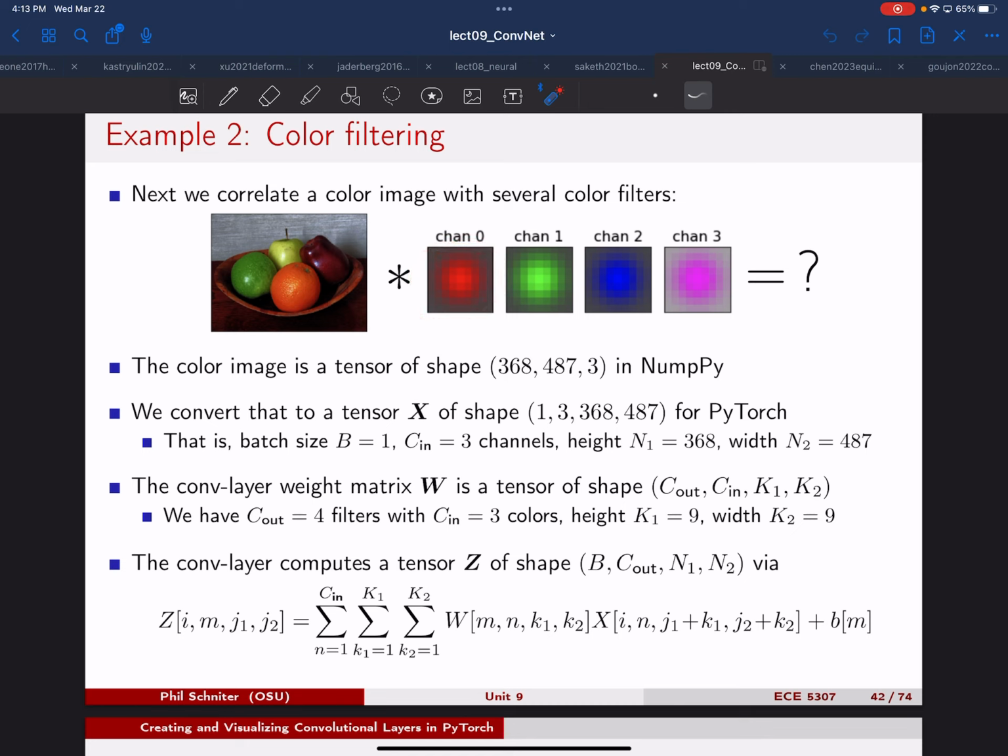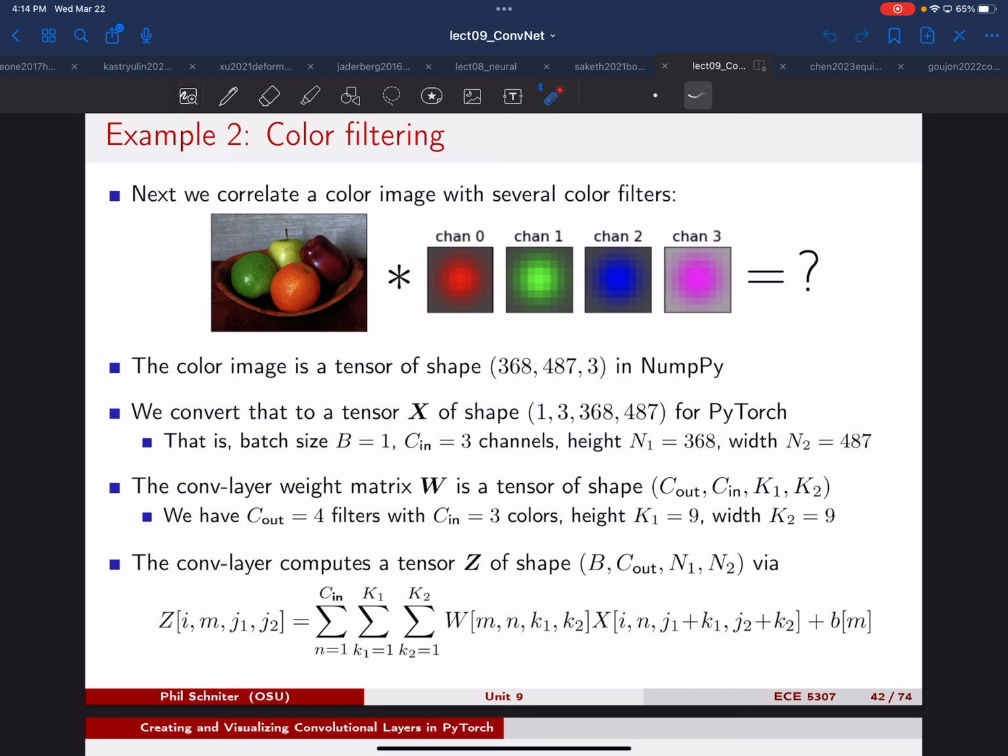So what do you think should happen when I convolve this with this? What am I going to get? Another picture. Okay, is it going to be color or black or grayscale? Grayscale. Peaks when there's red. When there's red, we should see brightness. When there's not red, we should see darkness. So, looking at this, there's a lot of red in this apple here, so we would expect to see some output image. It's a grayscale image that has light pixels in this region, but maybe dark pixels elsewhere.